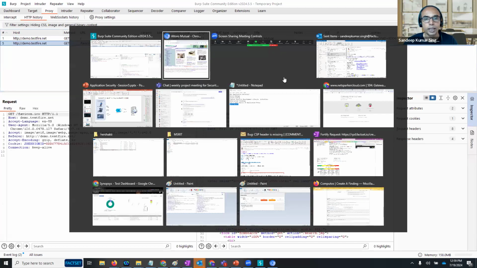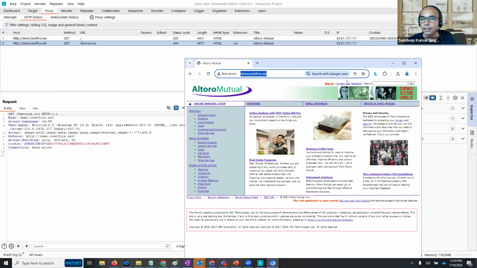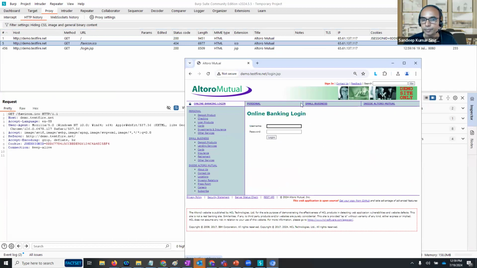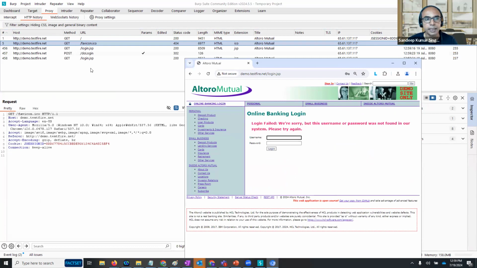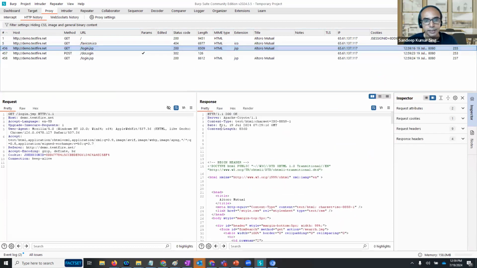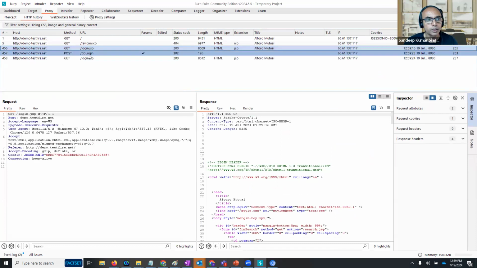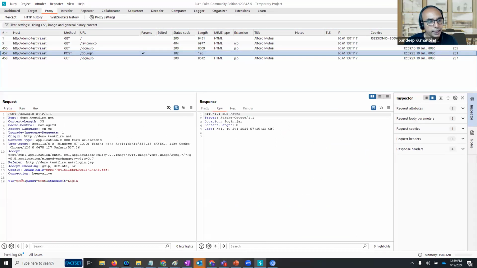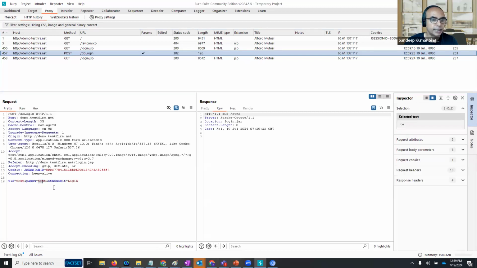It will delete everything that was there. Now I'll move back to the demo test player side, and I'll just click on the sign in button here, right? And do a sign in test and see what happens. So if I go here, you can see that it gave a 200 OK response. Do login, and you can see that user ID and password both are visible, right? That's what is a man in the middle attack. So whatever gets sent from the browser, if somebody is sitting in between, they will be able to see that out.